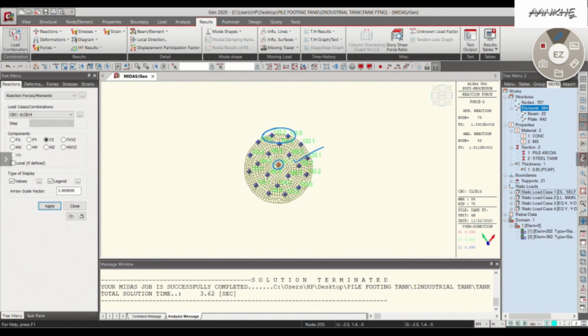Because actually the mass or the entire load is concentrated in this area, because this is our tank area. So actually the entire mass is concentrated there, but we assumed that the entire pile cap is a rigid structure, so it distributes the loads uniformly on the piles.